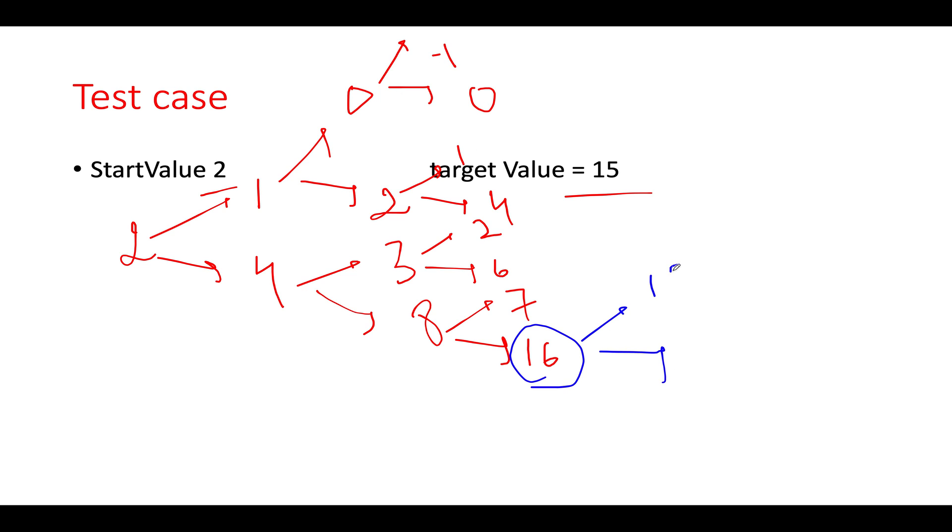And what do we see? Subtract 1 from it, we get 15. The other one is 32. And you observe here that the target value has reached as per the question, which is 15 in this case. And how many total operations did we consume? 1, 2, 3, and 4. Which is in sync with our expectation. For moving from 2 to 15, you will require at least 4 operations. But is this approach correct? Are we always moving in the right direction?